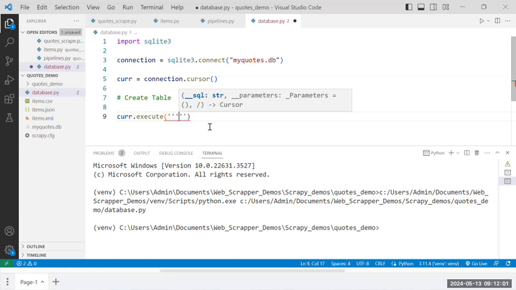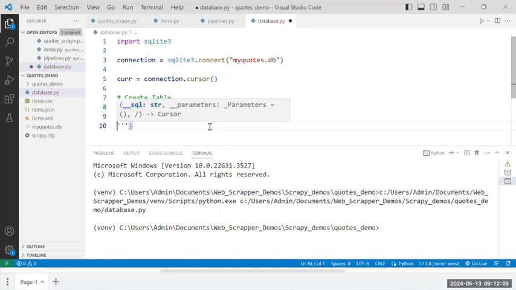I'll write a multi-line SQL query, so I'm creating 3 quotes over here. Just like a multi-line comment in Python, all you need is 3 quotes at the start and 3 quotes at the end, so that you can write text in multiple lines. That's what I'm trying to do.